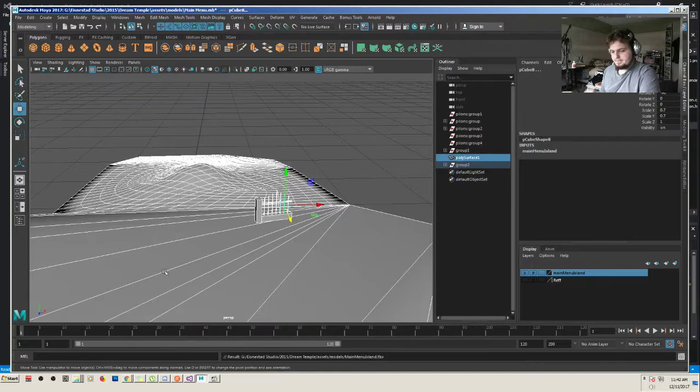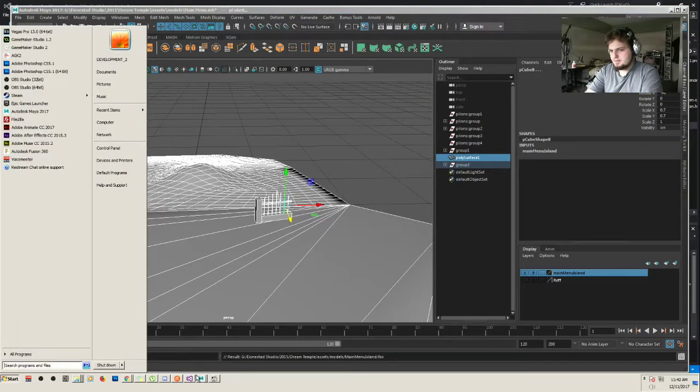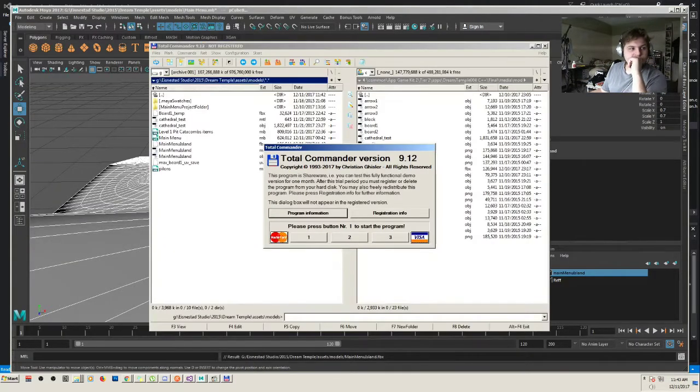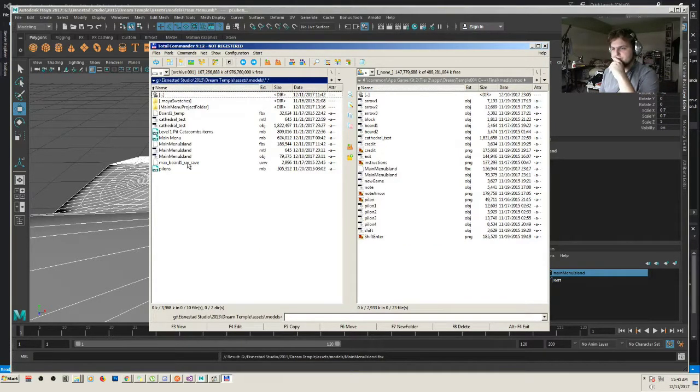Okay. And total commander. Which one am I using?